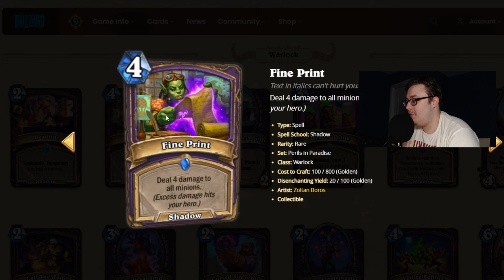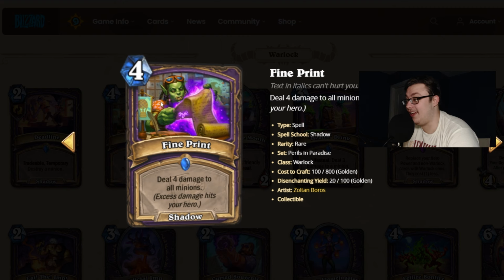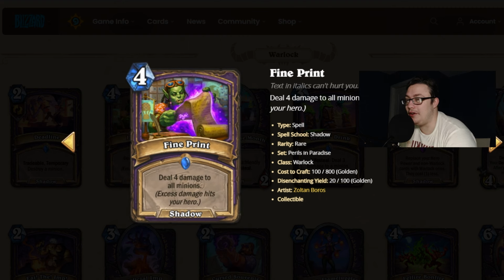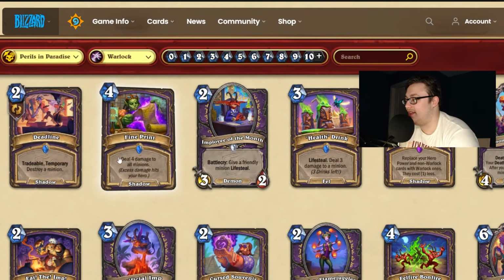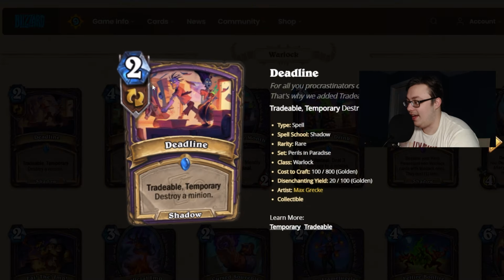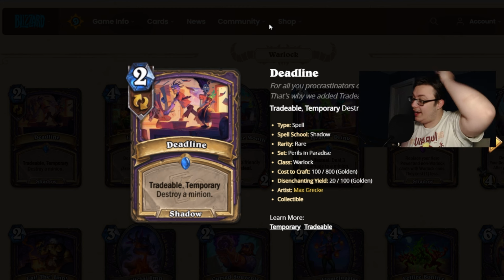And then for Wild, yeah, 5 stars, because this can deal with pretty much any Wild board early on. And then you go with your Questline Warlock to where you get your Tamsin really early. Jesus Christ, this is insane.